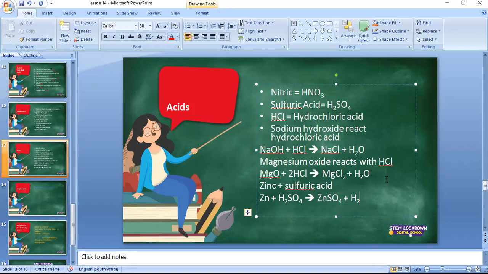Any questions before I ask you another question, because I have a lot of them? Tomorrow when we're writing the test, are you going to provide us with a periodic table or we have to bring our own? Bring your own periodic table. In fact, you don't even have to, because you should be knowing these things by now. Because it's our first test tomorrow, I will allow the periodic table. But you need to know these things, grade nines.